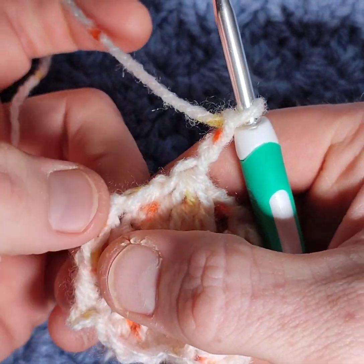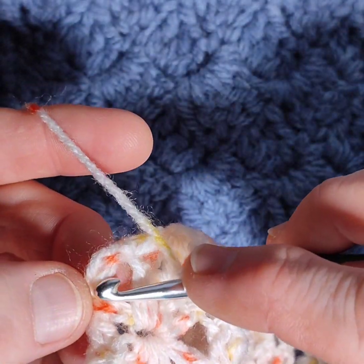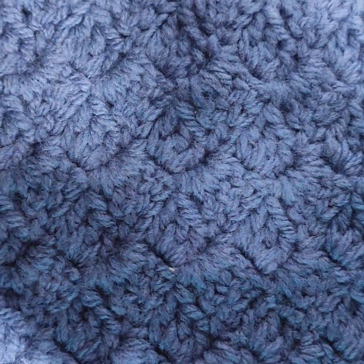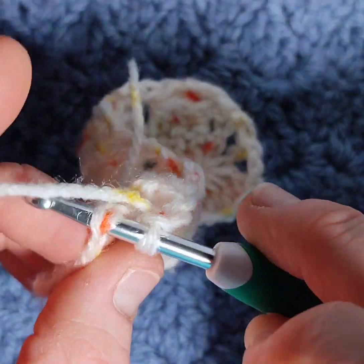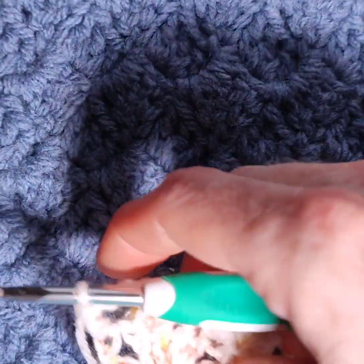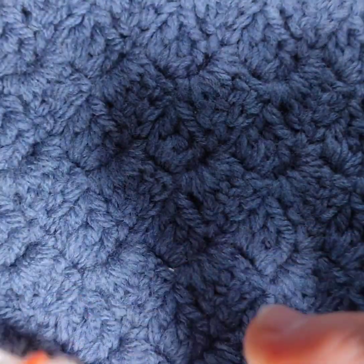So we chain 3 this time, and into number 3 you're going to work a double crochet. So 1, 2, and it's the very top one right there, and you're going to be going through the stitch, not under it. So just make sure you have your V. It can be, as you probably know, quite tricky to get through that stitch because it's a chain, but make sure you have your V before you continue. So yarn over, insert into the stitch, and do a double crochet. We're going to be doing the 4 in the top, so chain 4, and that's it. That's the 2 rows that you repeat.